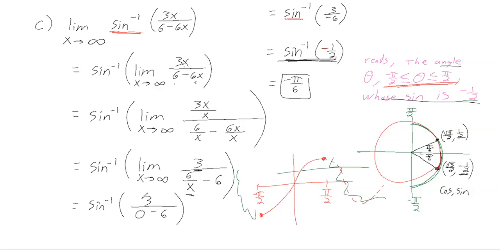Next, we've got some limits we need to memorize. Limit as x approaches 0 of sine of x over x is equal to 1. If you want to see how these two limits are found, they're not found by the conventional techniques we've used up till now in this class. We could prove these, and if you're interested in a proof, look in the book. But otherwise, we just memorize them so we can use them.